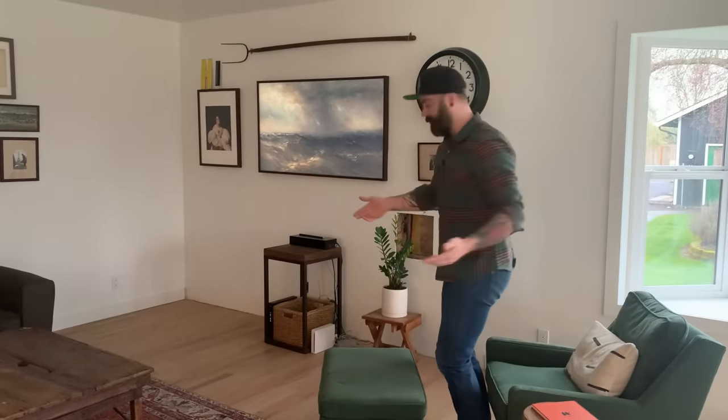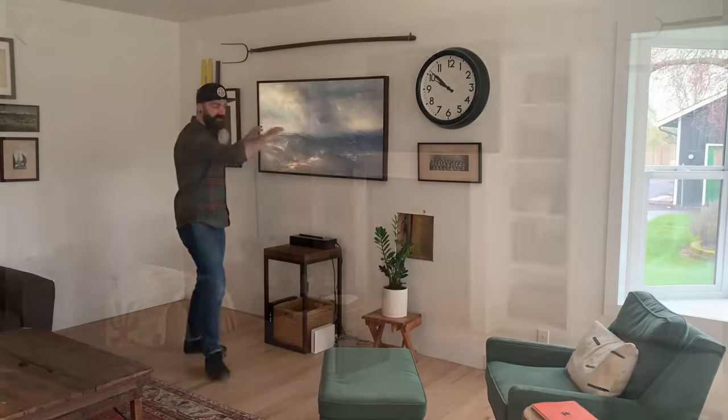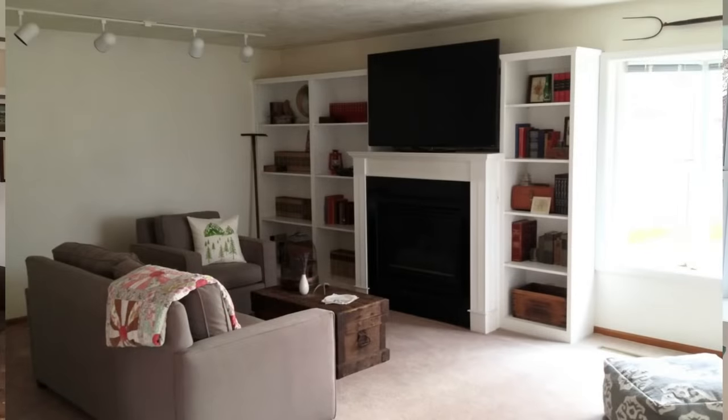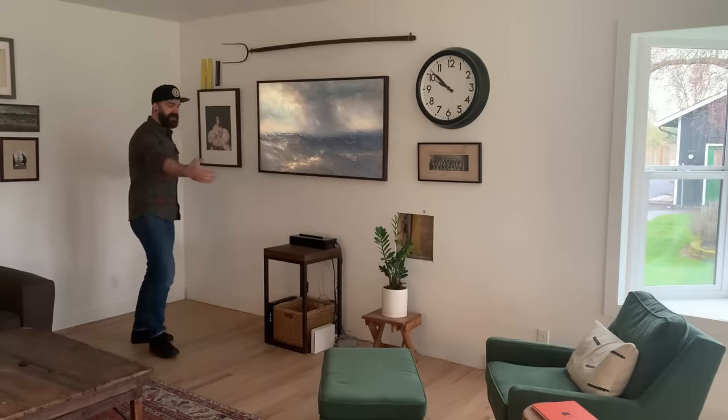Welcome to my living room. For about the past six or seven years, I've been slowly remodeling our entire house. I ripped out the old carpet, there was this huge ugly built-in on this wall that I ripped out. It had a gas fireplace built into it that was loud and nasty and looked like something out of a 1980s horror film. Anyways, I got rid of all that, and now I'm left with this blank canvas here.